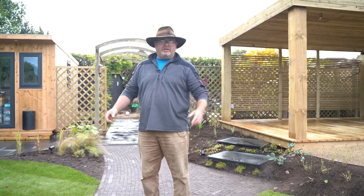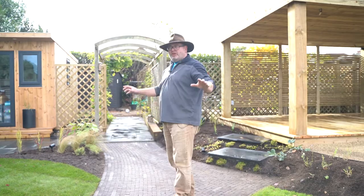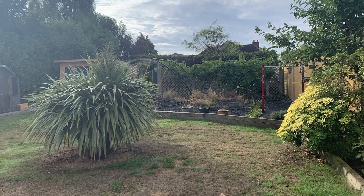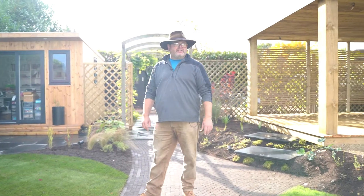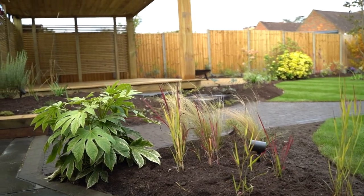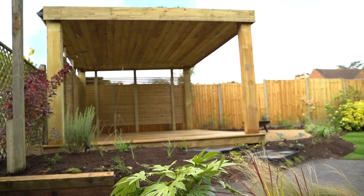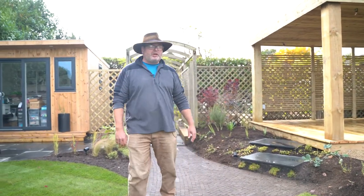Nevertheless, look at this magnificent garden. We didn't do the paving on this job — yeah, I would have done it different; I would have had some more curves in to match the rest of the design. But you know, you've seen the photos before — this was just a barren playground and scruffy lawn, and the paving existed and the clients were happy with that so it didn't get changed. So we've created planting, lawn, irrigation, lighting, fire pit area, covered outside entertaining space. I can't wait to get invited to a party, actually — this is a case of champagne worthy.